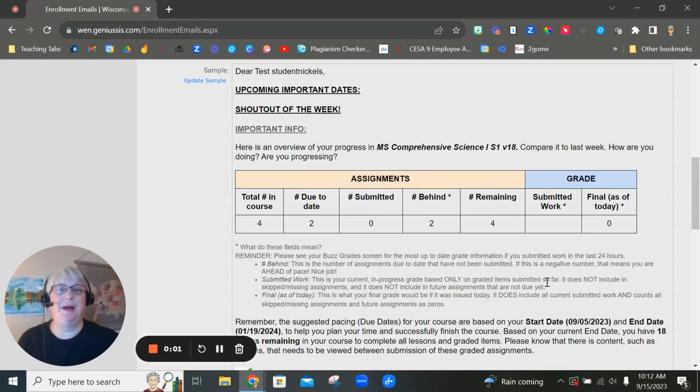Hey there, I wanted to come on and share with you a little bit about how to read those weekly progress reports that you're getting from WVS teachers. Now, each teacher might add a little bit of a unique touch to theirs. I do. And so what you're seeing in some cases might be slightly different, but the basic format, I will tell you, is exactly the same. So let's take a look at mine.